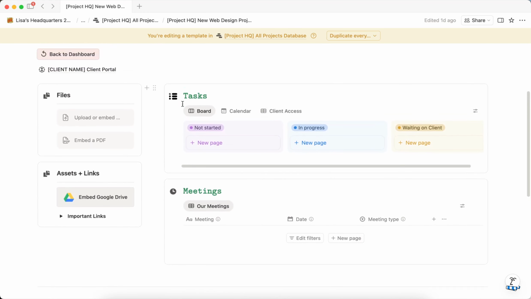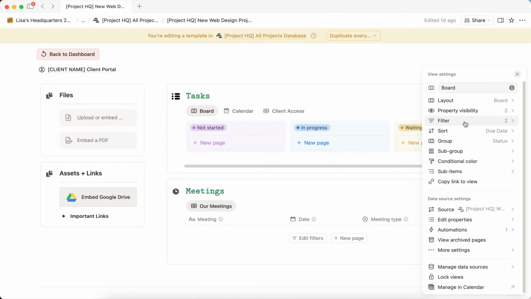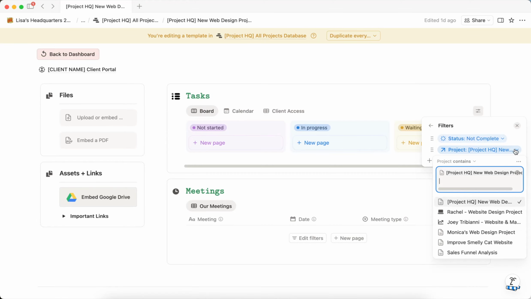Okay, so I've got my linked database view here for tasks and for meetings. And what you want to do with this, I'll talk about the views in a minute, but what you want to do with this database is filter it to be where the project is this new template.